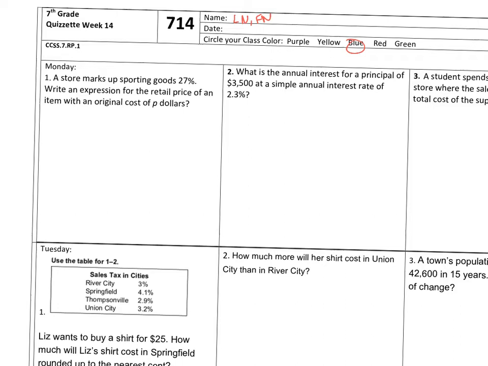Number 1, 2, and 3 each day, they're going to be different word problems. It's not going to be the same thing every single day. These are copied from the harder quiz that you are supposed to be taking on Friday or Thursday this week. So what I did is there's two versions of the quiz. The harder quiz, I copied the word questions. I put them on this Quizzette. If you're able to do this Quizzette, get the majority of them right, I'm confident that you're going to be able to pass that quiz when I give it to you.